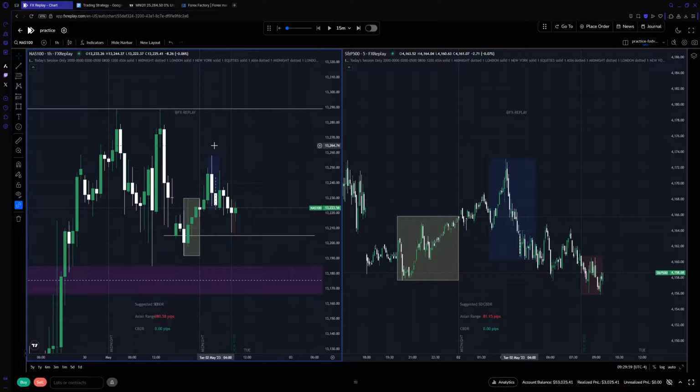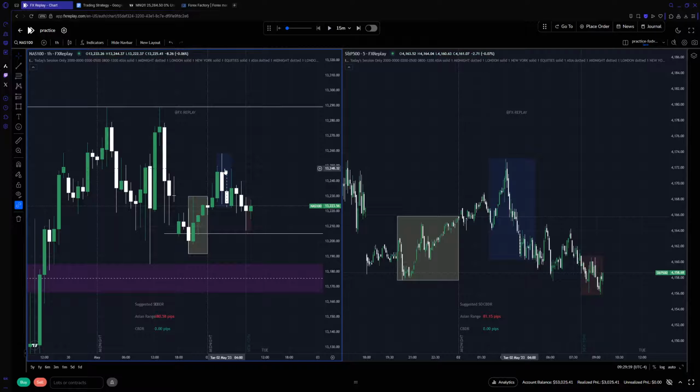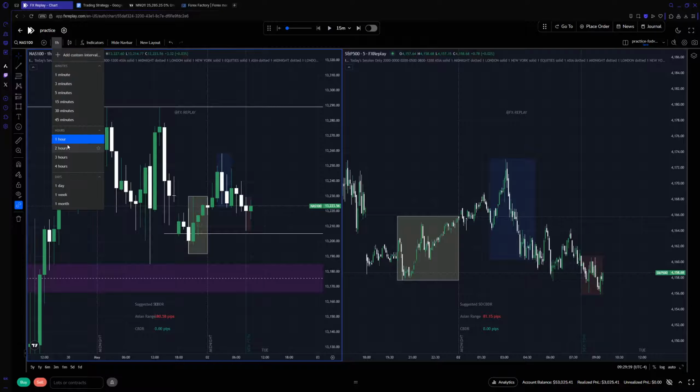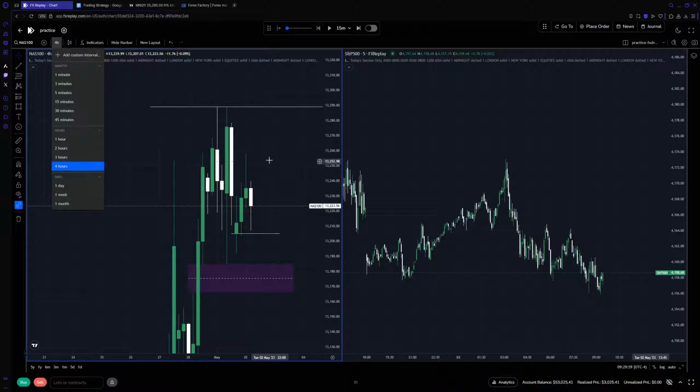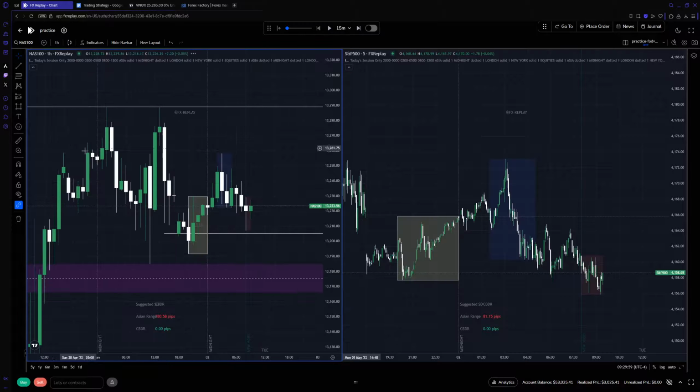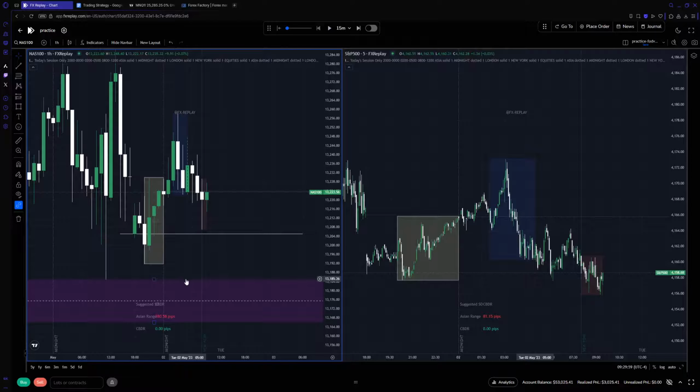London manipulated Asia. We came back into here, so we're coming back down. So this actually could be a relevant swing, because we're in this fair value gap. So I'm thinking maybe this could potentially be the high of the day. We might be continuing down to take out Asia and potentially down here to take out this wick.